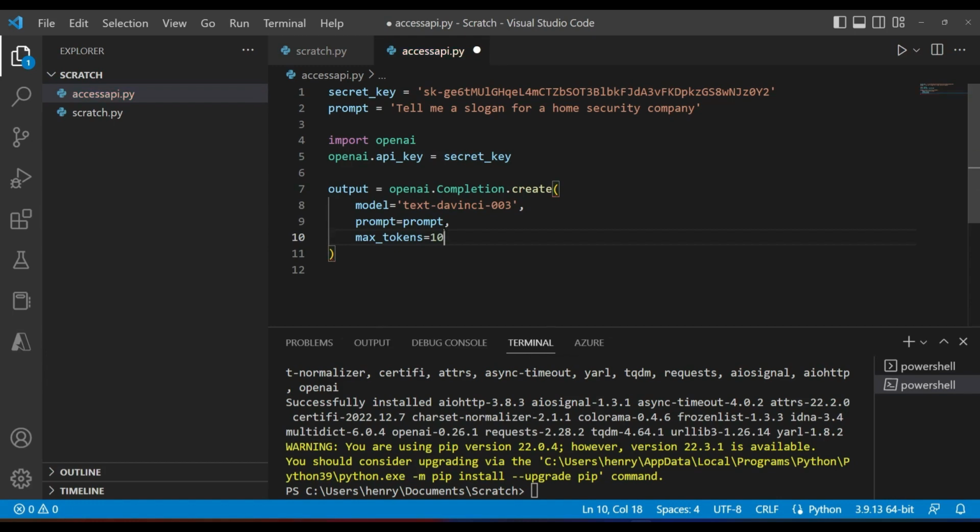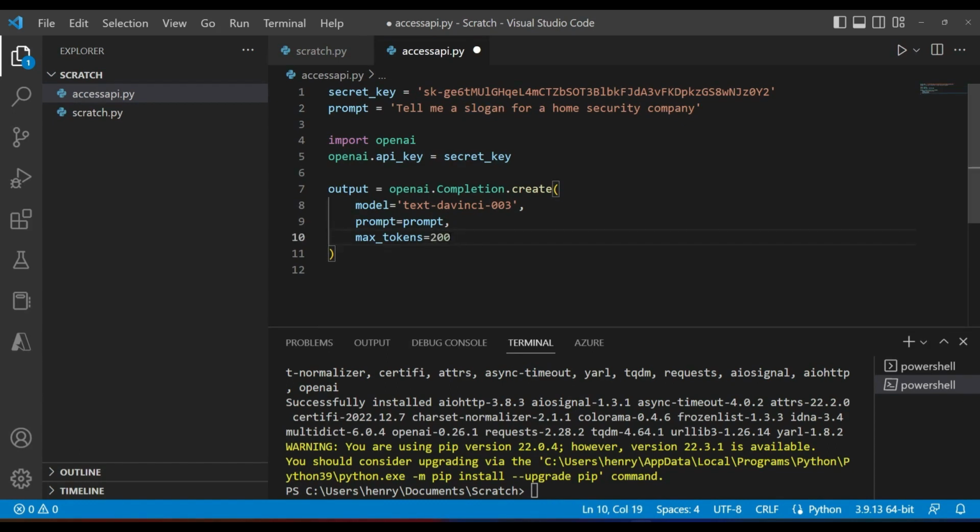The idea is 10 tokens equals about 7 words, if I'm not wrong. In this scenario we are going to do 100 tokens. If you want to save your money and your requests, you would use lower tokens. A slogan shouldn't be more than about 10 words, so let's change it to 200 characters.